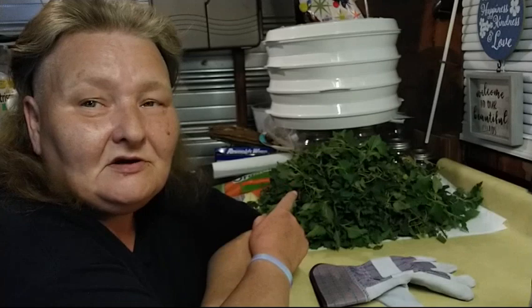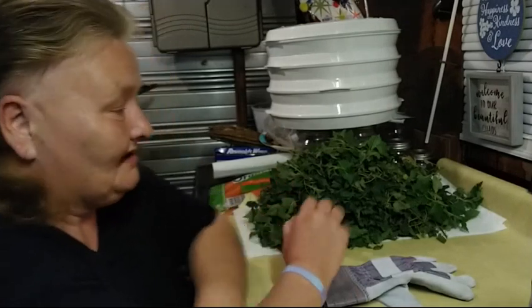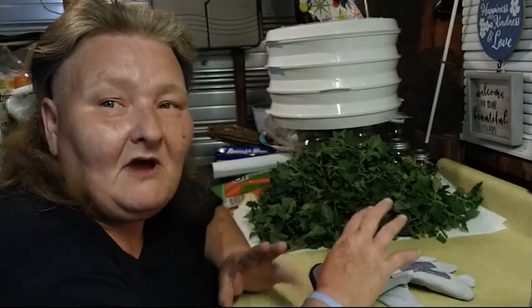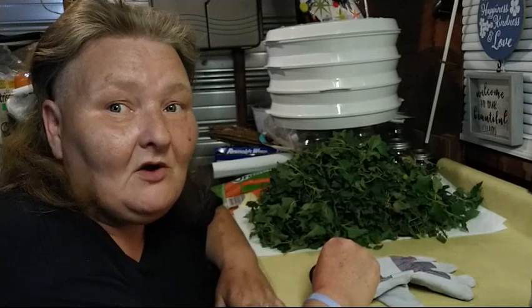On this evening, the day of harvesting beautiful, fresh stinging nettle. Yes, I think this batch puts me close to about half a bag left, so I still have plenty more to go.